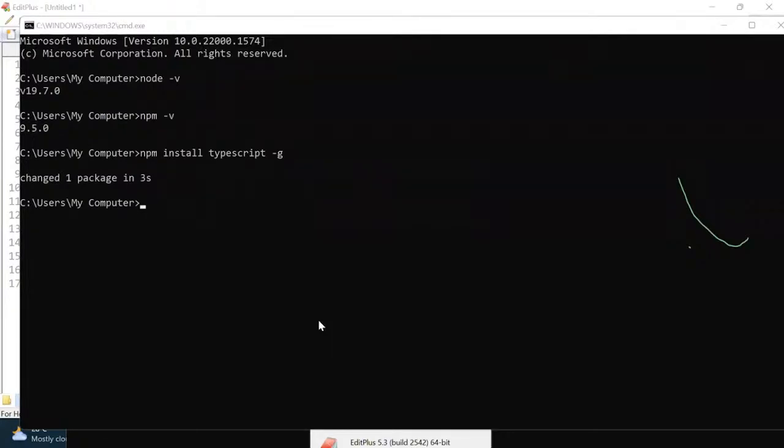I will tell you once again. If I install globally, I can use this in C drive, D drive, or any other location. If I don't use -g, then I can use it within the current location only, where we install it. So right now I'm installing in my computer's location. If I don't use -g, TypeScript will not work with D drive or any other location.